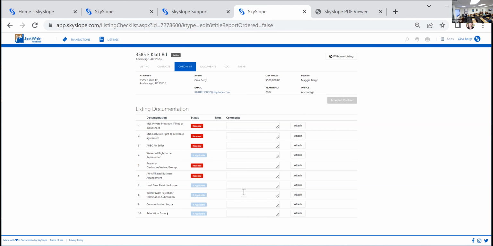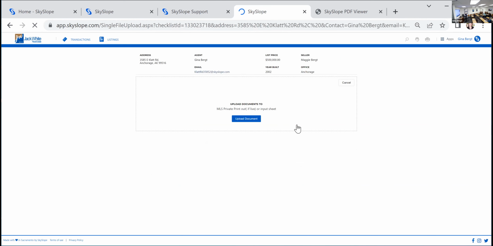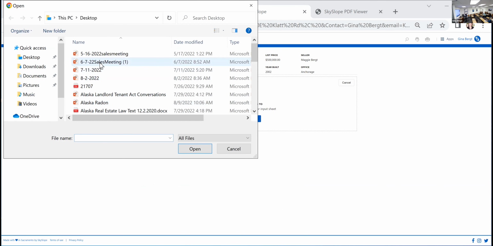Okay, so when you attach a file, you can do it a couple of ways. You can click attach, like I just did. You can hit upload document, and you can find the actual document that you need. Oh, let's see.